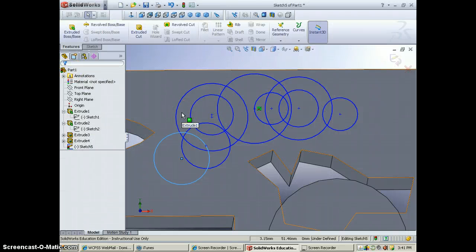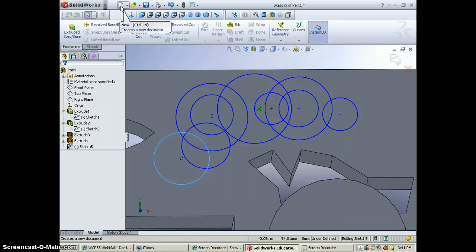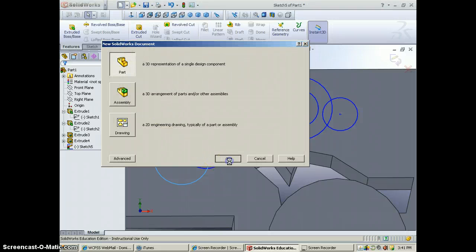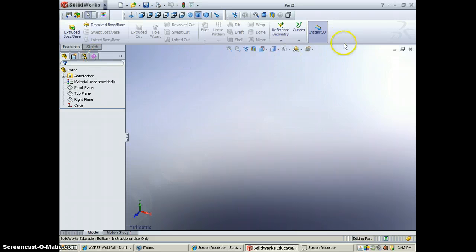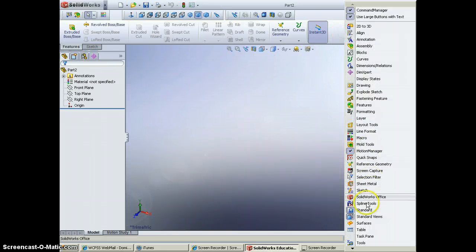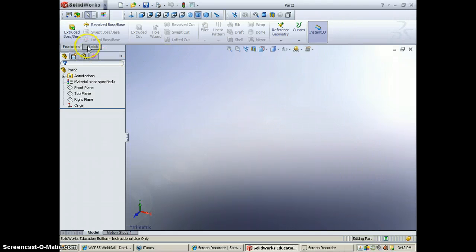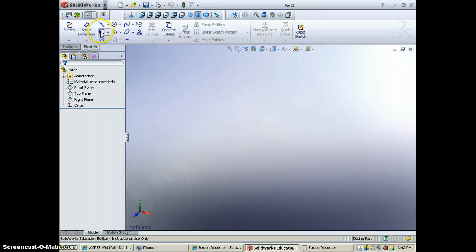So don't get frustrated. Remember, if you get way off, just start a new document. It's not hard. New, okay. Remember that you can do a right click here and get the standard and standard view toolbars. That works out really well. And then you're just going to go sketch, choose what you're going to sketch, whether it be a line or a rectangle.